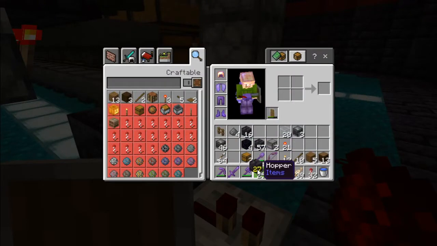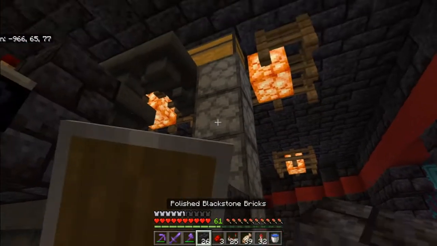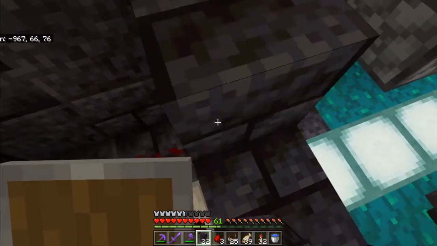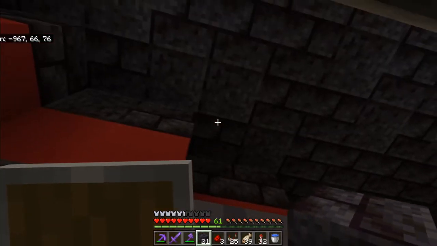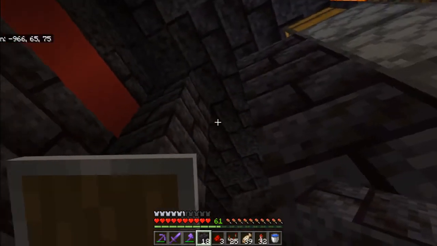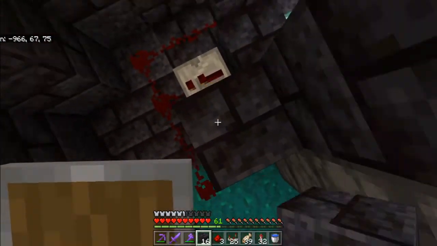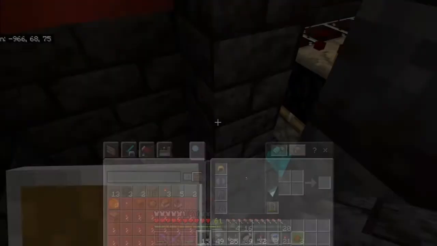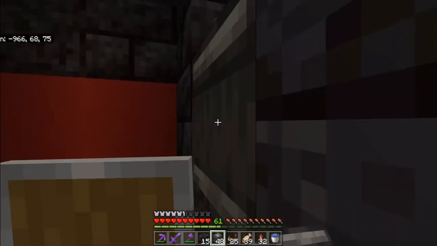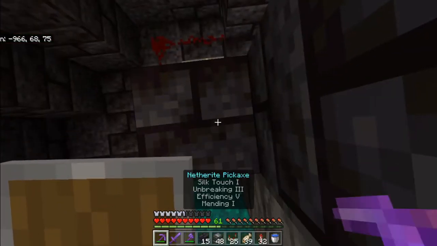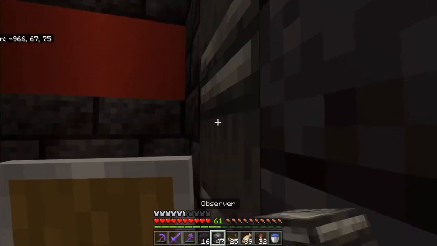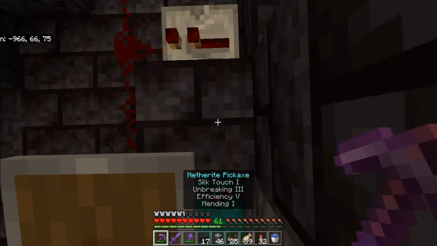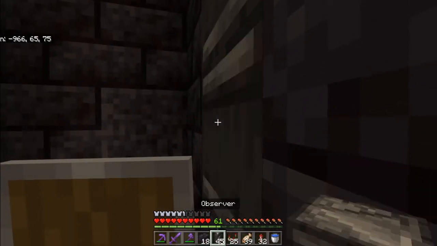The next thing we need to do here is place some solid blocks along the back side of this. And then just as placeholders, I'm going to place some placeholder blocks right here. And then I'm going to tower up just so we can get some of these observers and face them right there, just like this. We want to be able to face them so that the redstone signal is coming towards us, towards the hoppers there.